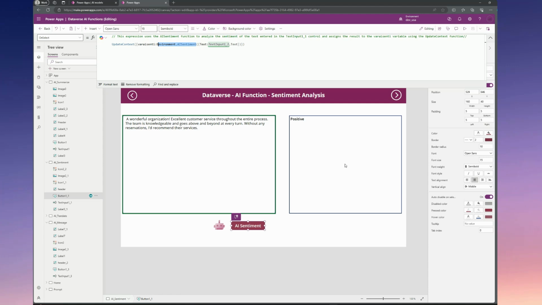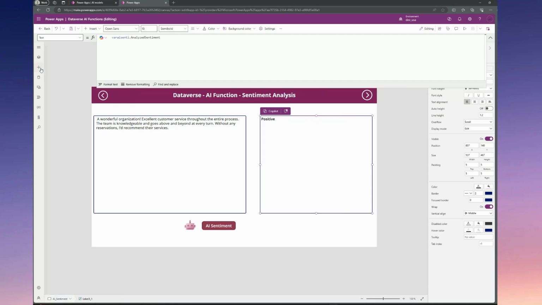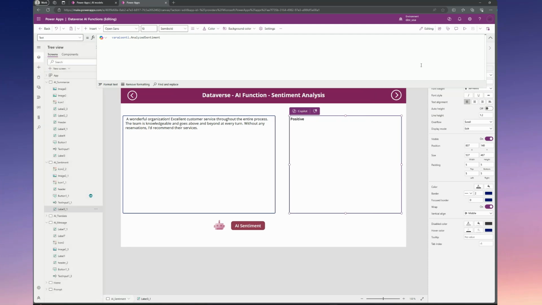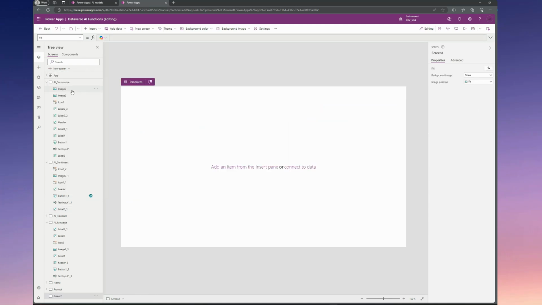And that's it. And then you display that over here on a label as an analyze sentiment output. For example, let's create a blank screen and then let's see how to build this quickly. I wouldn't build all of the UI and all that stuff, just a very blank screen to showcase how it is possible pretty quickly and to build using the built-in environment data AI function.